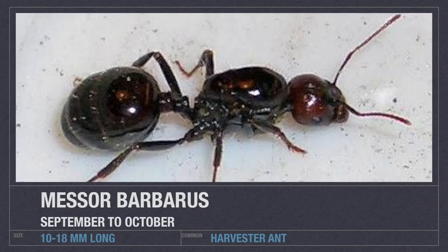Another of the most common and most loved beginner ants is Messor barbarus. These can be found in Europe, not the UK, and they start their nuptial flights between September and October. They are as common as Lasius niger are over in the UK. They are referred to as the harvester ant because they collect seeds and store them in little chambers called granaries. The larger ants then chew the seeds into a form of what we call ant bread, and that's their main source of food, though they also eat insect matter and other foods.